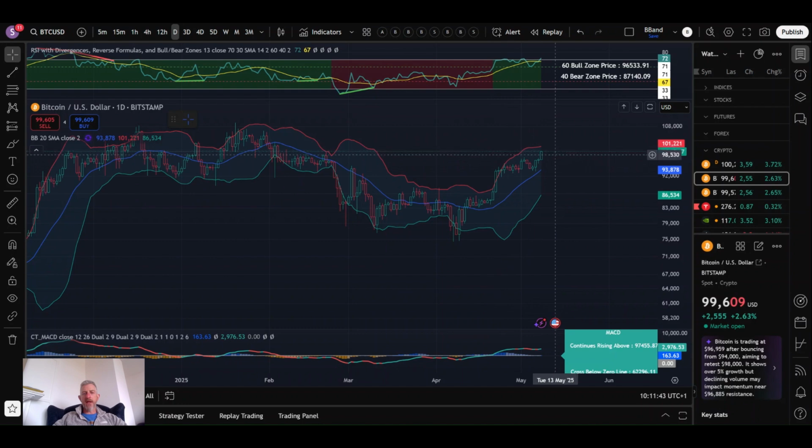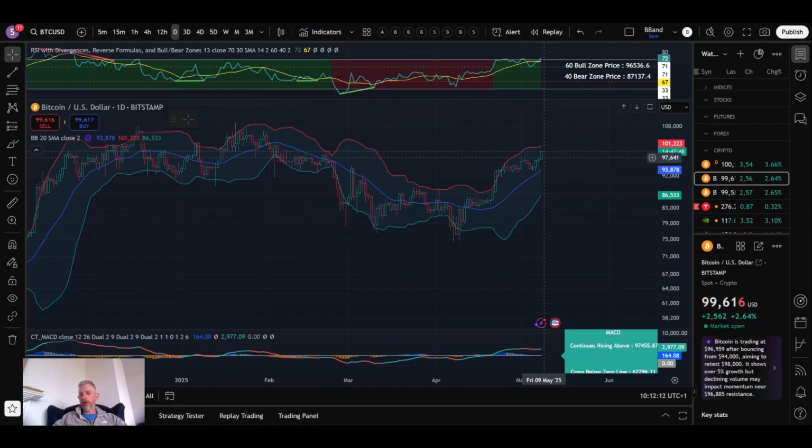It's trying to expand again, still in a relatively low volatility environment on the daily time frame, but all the momentum is to the upside. It remains above the midpoint of the Bollinger Band as long as it's above 94, give or take. And so as long as it's closing dailies above 94, then it's way more likely to be upside price action. And depending on what happens with the RSI, there may not even be any bearish divergence.